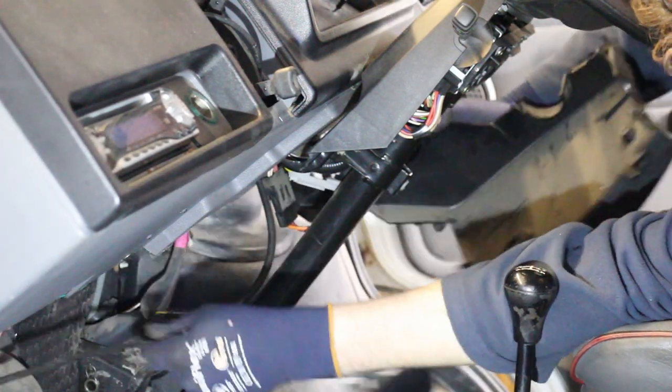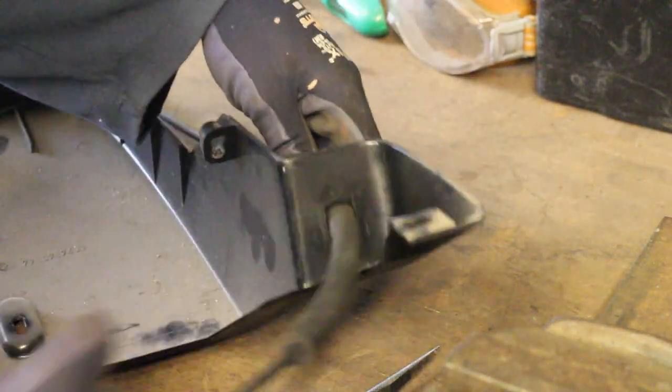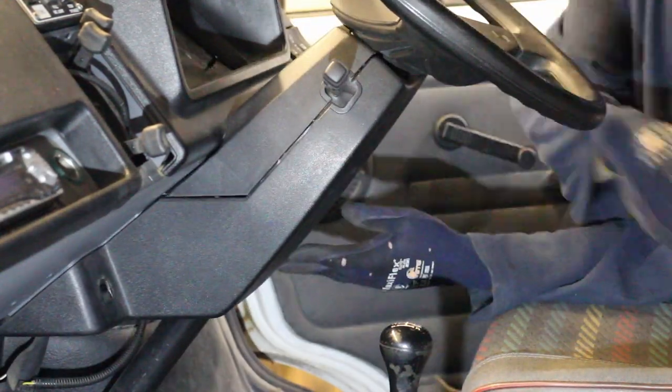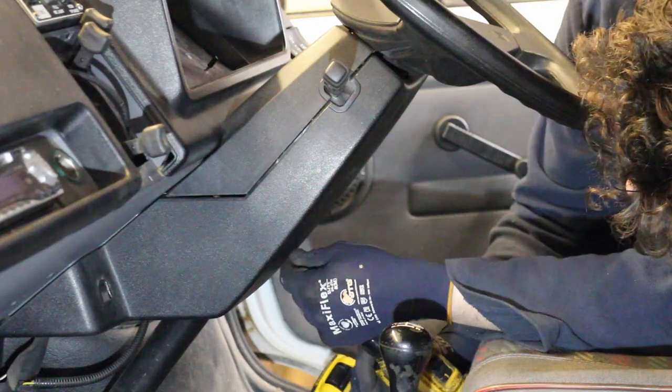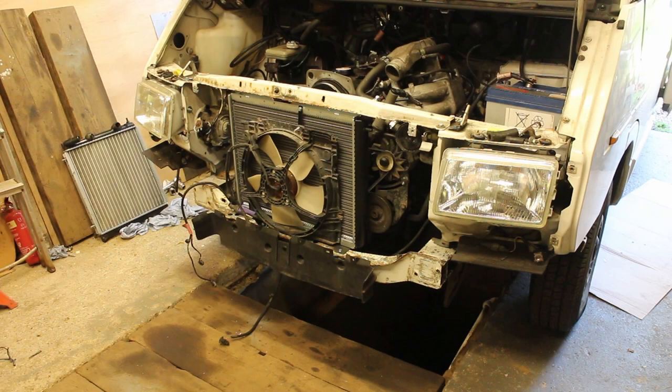There should also be a wire on the cable which feeds the light on the dash, but that had already fallen off here in the past. To free the cable from the shroud, it's just a case of pressing the two tangs with a pair of pliers. And now the shroud can go back on. Right, time to put the front end back together.